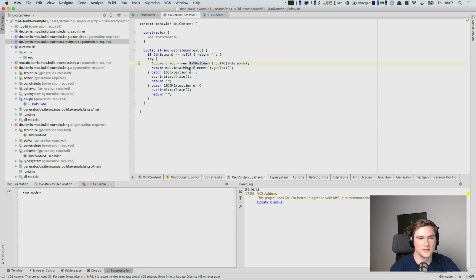And sometimes this doesn't fit what your library expects. Okay, so let's jump into it right away.